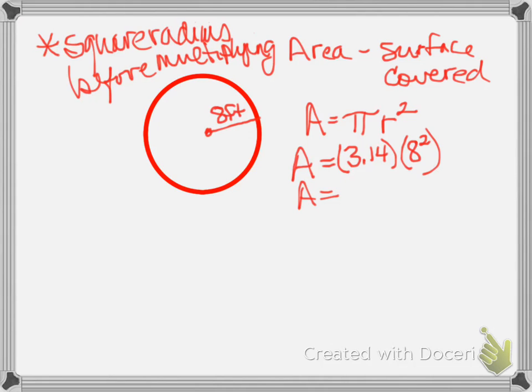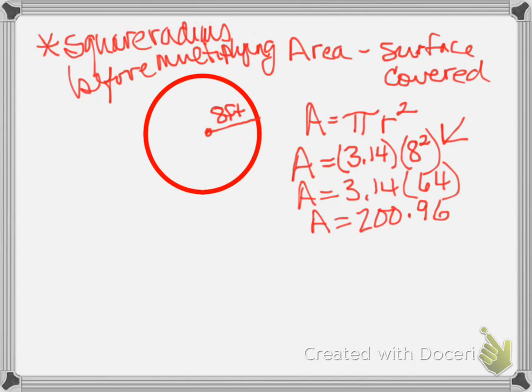So it's going to be 3.14 times 64. So now I have to take 64 times 3.14, and it would be 200.96. Now, how do we label area? Does anybody know? Isn't it squared? It is square units. You're telling how many squares fit in there. Square units, plus you're taking feet times feet right here. So feet times feet would be feet squared. You do square units.